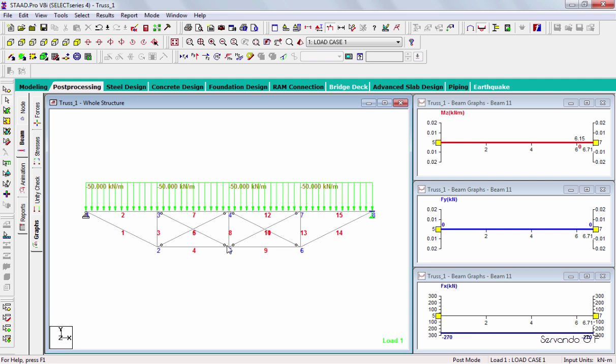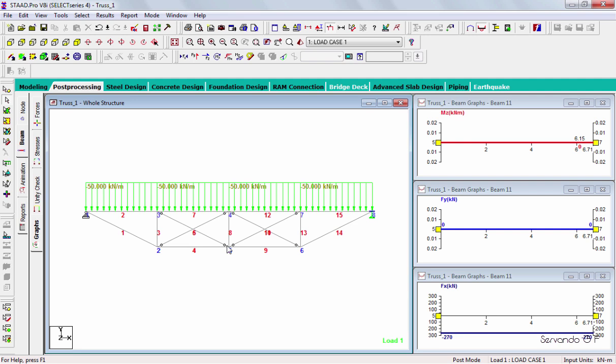So please double check the results. Don't get fooled because of the colors and everything, because you have to double check. You want to obtain the results that you want, not that the Staad provides you.